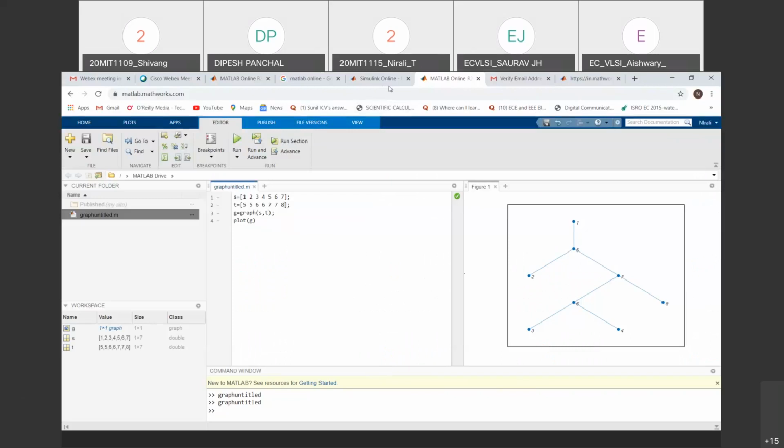Yes. Can someone see this? Sir, is it visible? Yes, it is visible. 1, 2, 3, 4. Let me check. Yes, it is correct. 8 nodes. Remaining. Can you unmute?